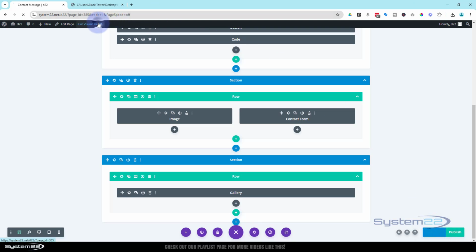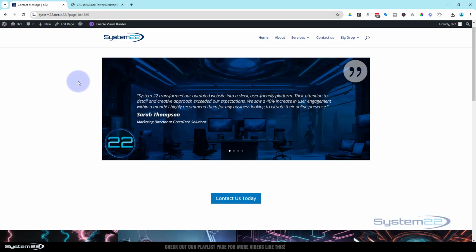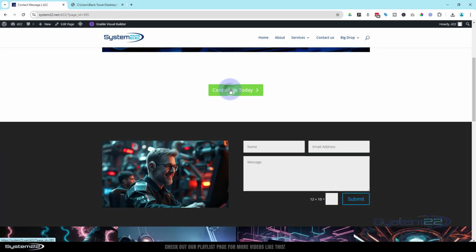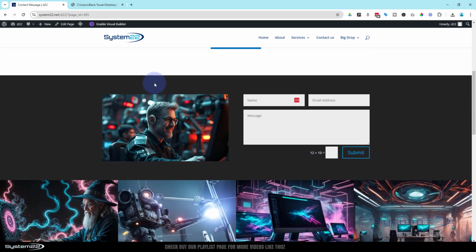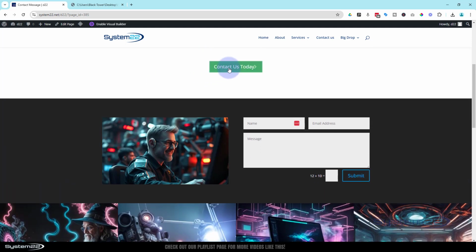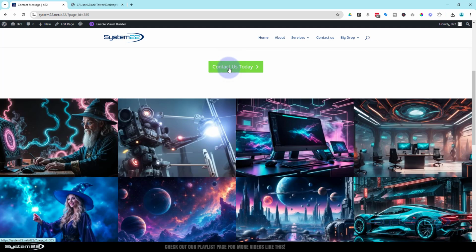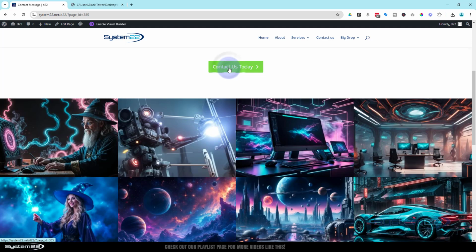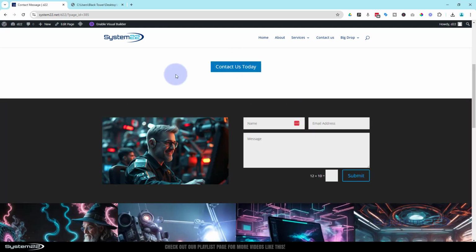And we'll exit the Visual Builder. Roll on down, as you can see, or as you can't see, that section is not there. Here's our button. When I click on it, it's going to reveal our little Contact Us section there. When I click on it again, it's going to disappear. And as you saw, it's perfectly responsive, so it'll work on all devices. Now, you can add this quite easily. You can add multiples on a page, and I'll show you quickly how to do that.